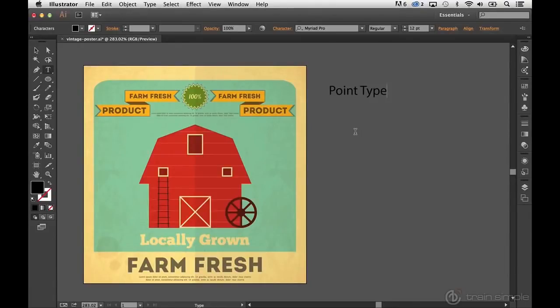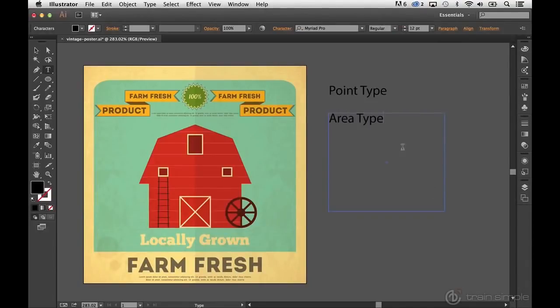Now, to create a separate text object, what you need to do is press the Escape key on your keyboard or choose a different tool within the Tools panel. I'll go ahead and press Escape. After doing that, you can reselect the type tool by going over to the Tools panel and selecting it, or you can use the keyboard shortcut, which is simply T. Now, instead of clicking, we're going to click and drag. When you click and drag, you define an area for your text to sit within. And this, of course, is called area type.